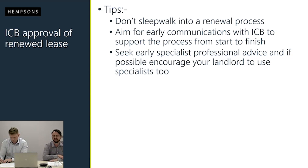But I think it's worth stressing that this is hopefully a one-off and somewhat extreme case, but it does throw into focus the issues with this kind of twin track process that we have. One potential bright spot on the horizon is that the new premises cost directions do allow ICBs to seek valuation advice from not only the district valuers but also potentially now commercial valuers. It remains to be seen whether increasing the pool of potential advisors helps speed things up, but that has to be the hope.